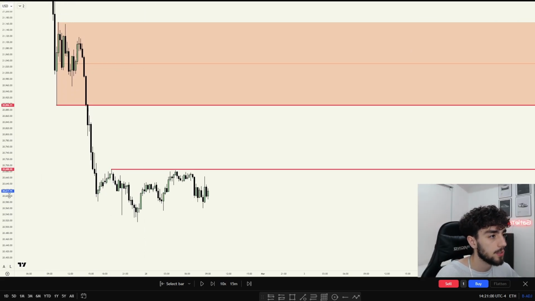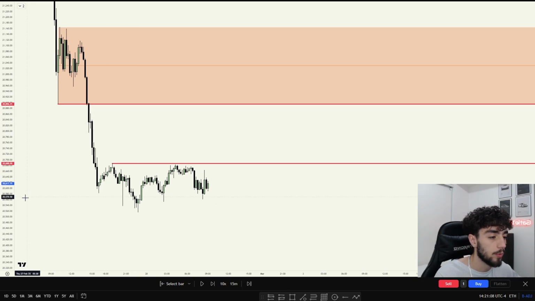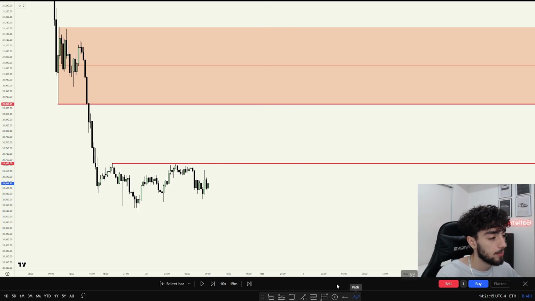Okay, so here we are on the 15-minute chart. This big orange box is your 4-hour bearish order block, and these two red lines are your 4-hour bearish fair value gap. So remember what I said. On the higher time frame, we want to see internal to external. However, on the lower time frame, we want to see external to internal. It all depends on your drawn liquidity. If your drawn liquidity is external range liquidity on the higher time frame, then remember you want to look for internal range liquidity on the lower time frame to set yourself up for the higher time frame draw.